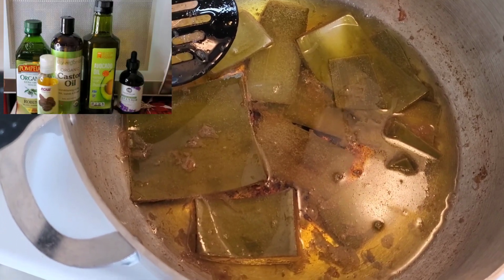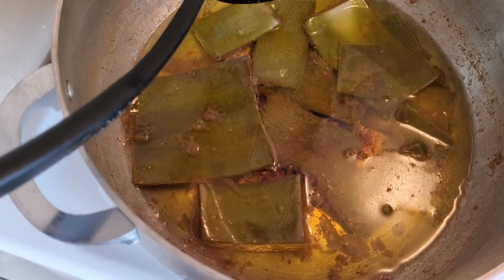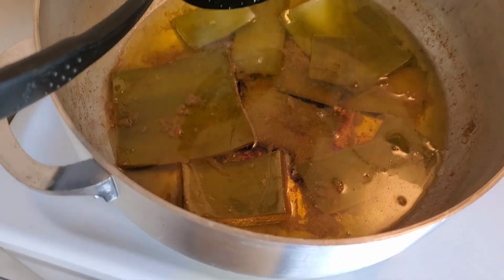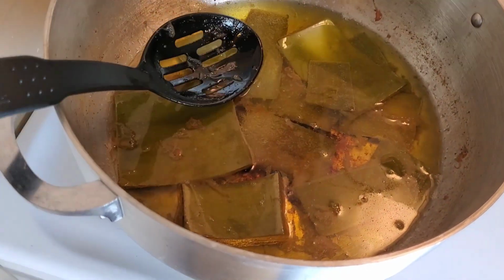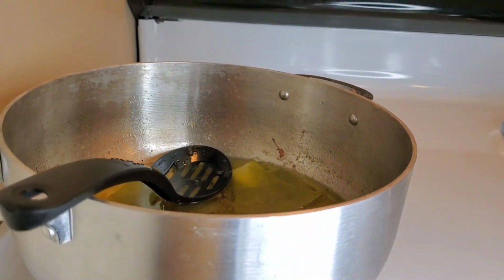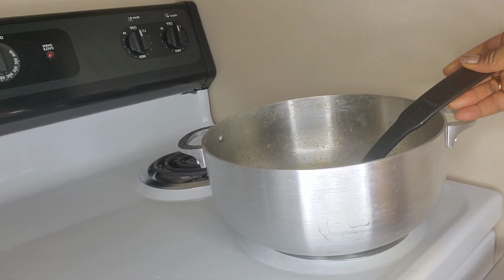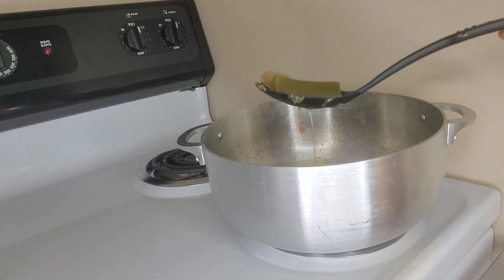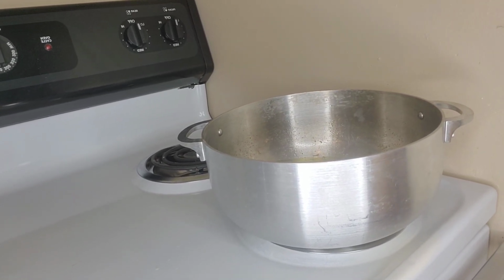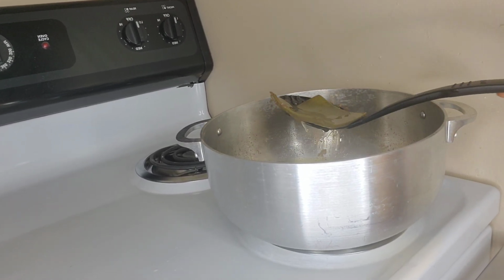After this, it is just going to sit for 15 minutes so that it can cool off. After the 15 minutes, now go ahead and drain it. The water is too hot now, so I should look to this, the big one. I'm just going to walk away and drain it.